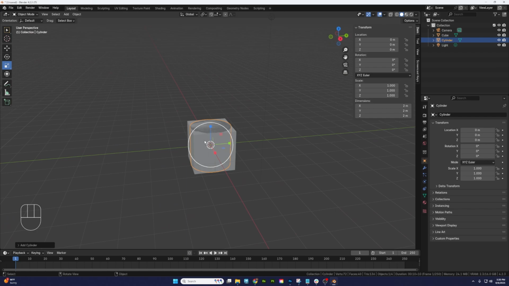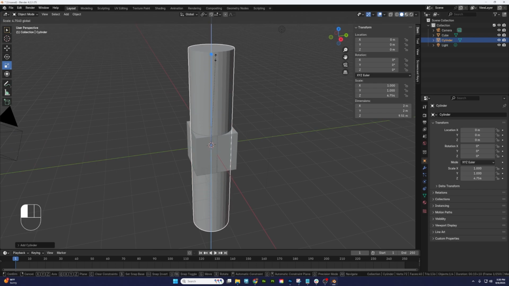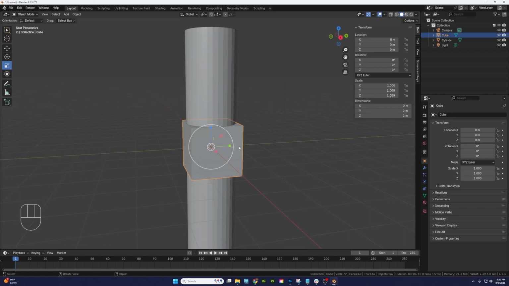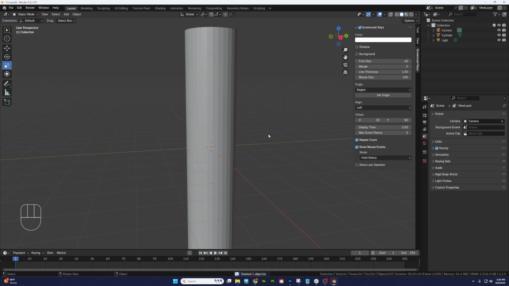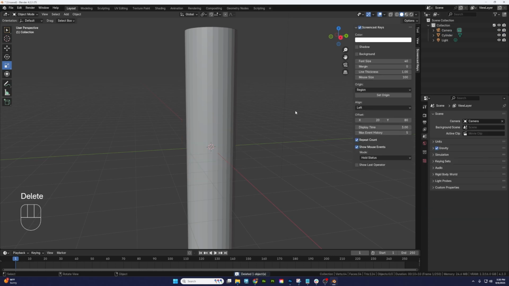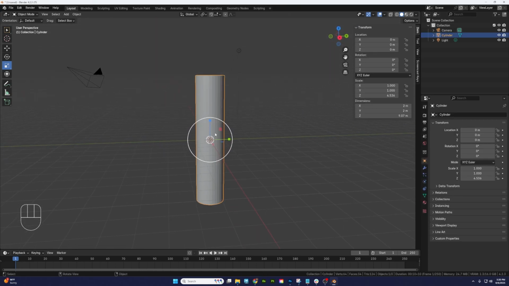It's going to add it exactly at the 0, 0 point in our coordinate plane, and I just want to scale this like I would a tree trunk. So let's say that's my tree trunk. I'm just going to press on this cube and press X to delete it, and press Delete. You can also just click on it here and press Delete, and that works too. So now we have a tree trunk.